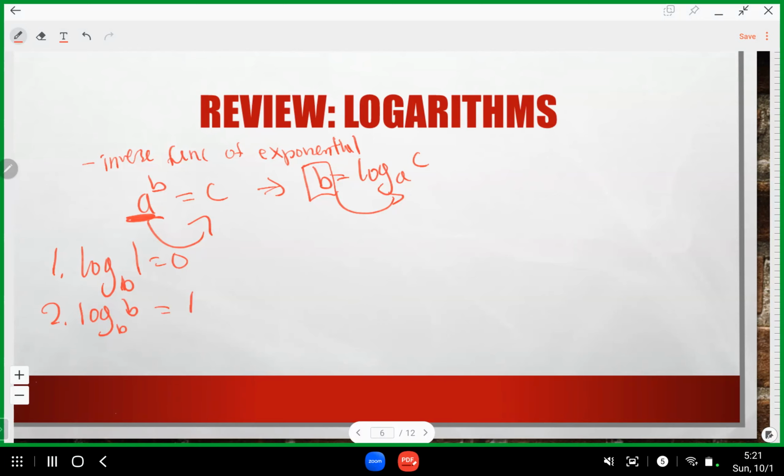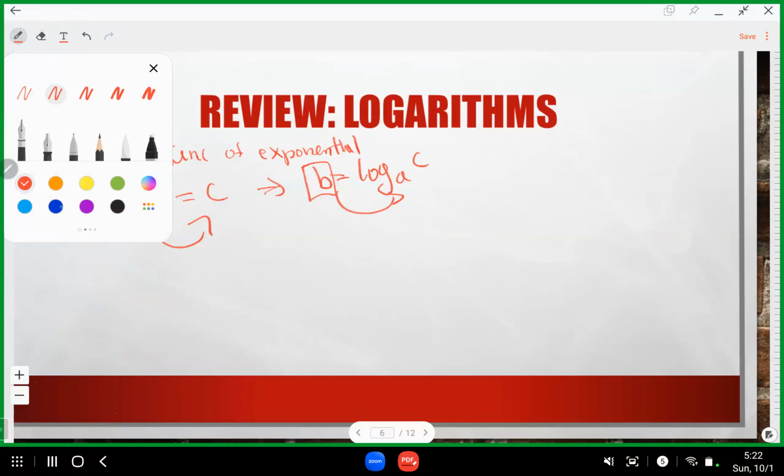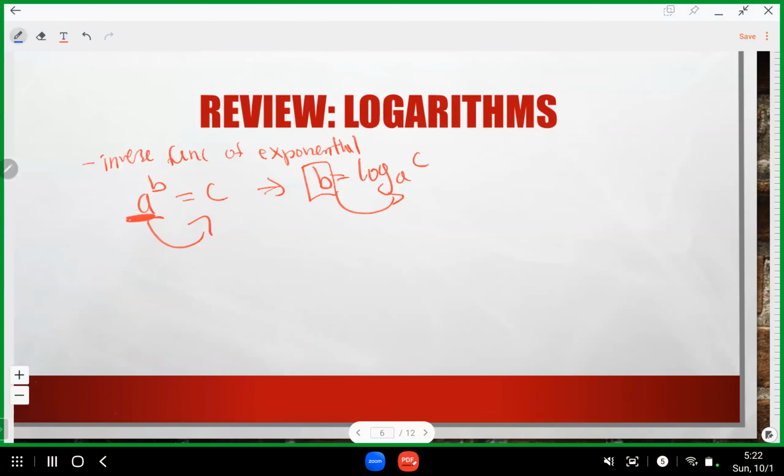I'm going to give you guys a couple moments to brainstorm some more properties here. So yeah, log base a of x plus log base a of y is going to be equal to log base a of x times y. That is one property, so let's write that down. Let me just get rid of these because these are pretty self-explanatory. Let's write the important ones down because there's a bunch of useless ones that you can just think of.